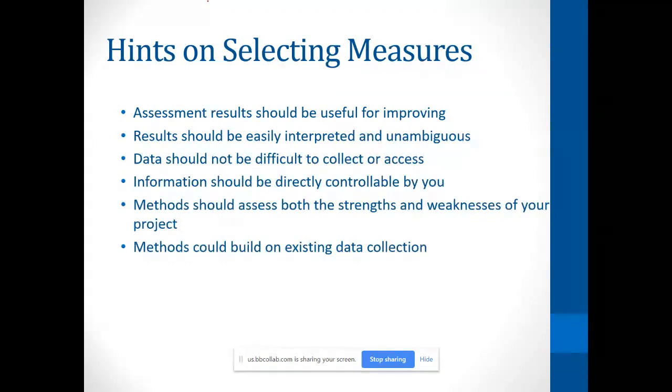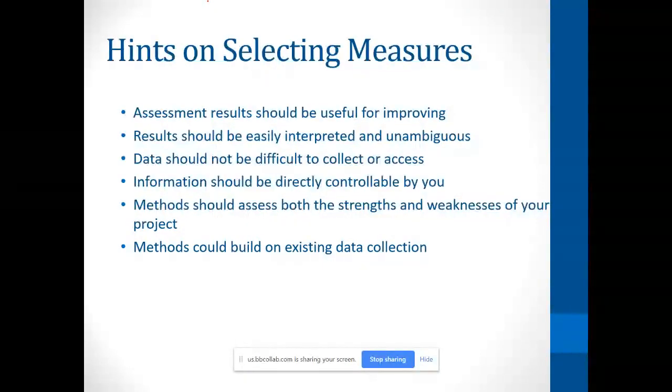And also, I know data collection is not everyone's favorite thing like it is mine, and we see this as an onerous task. But you should look for those easy points for which you're already sort of passively collecting data, and maybe you have to do a few tweaks in order to refine that process. So in some cases, you might not need to reinvent everything you're doing in your classroom in order to get the data. So we want to encourage you to do what's easy and available. And also this information should be directly controlled by you, right?